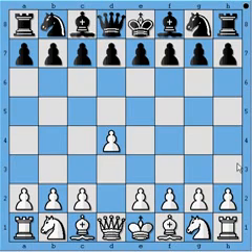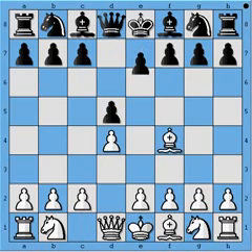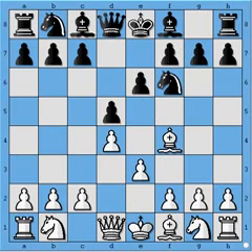Okay, so once again this was a 5-minute blitz game, and the game continued as follows: d4, d5, bishop f4, e6, e3, knight f6, bishop d3.